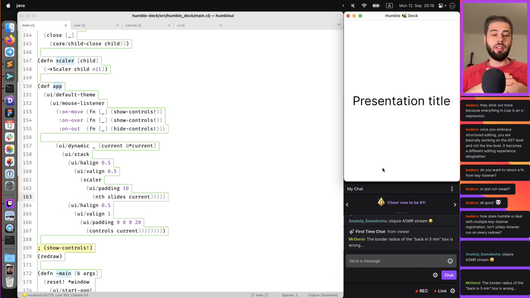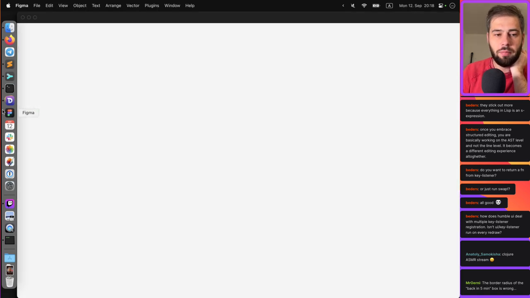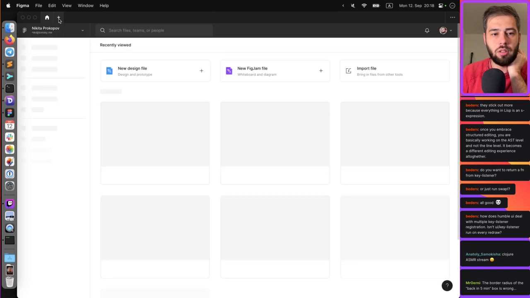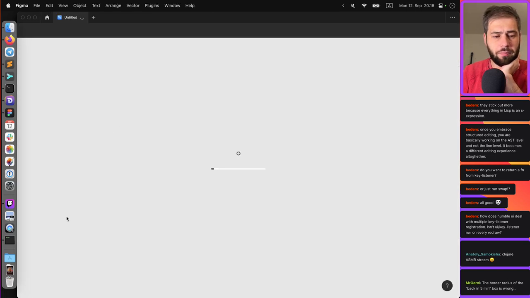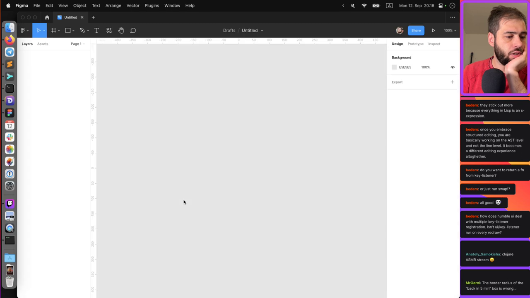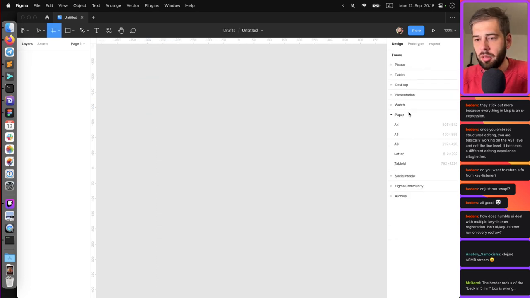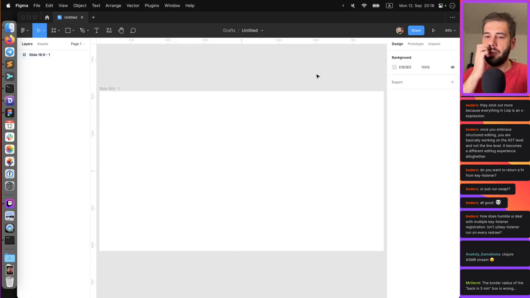We certainly need images. And let's do an image. Okay. So I guess we'll start with Figma. We probably need 16:9, like default, if I'm going to present from my laptop. I do have HDMI, and it's not gonna be 16:9. No, we need 16:9. Yeah. Okay. So this is 16:9.